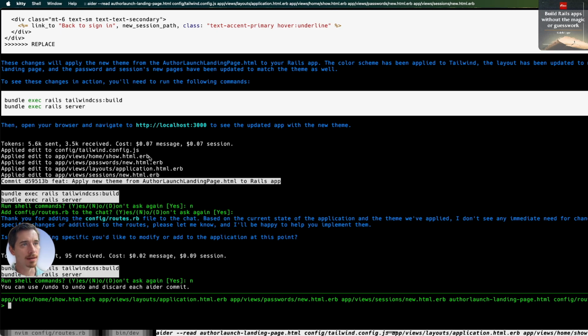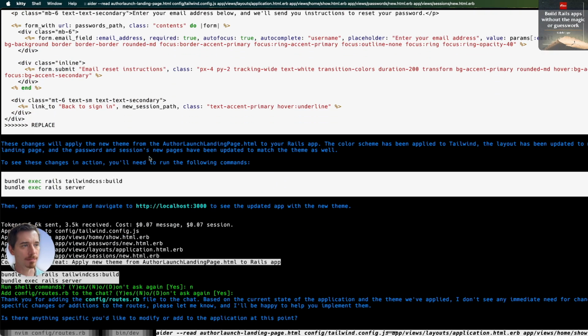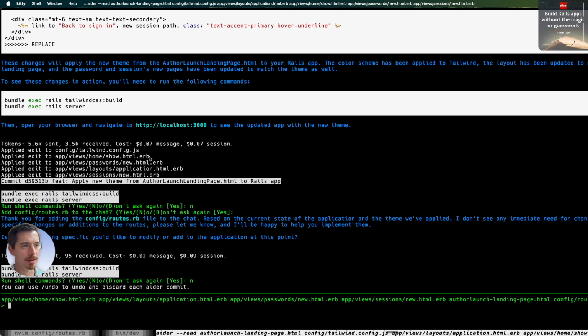You can see how, scroll up a little bit, where did it ask me about the routes? There it is. So it asked me about the routes right up here, and it noticed that it didn't have any information about what routes were in my app. So when it was making links, it didn't know exactly which URLs to use. When I gave it my routes file, it scanned it and noticed that there really wasn't anything to do there.